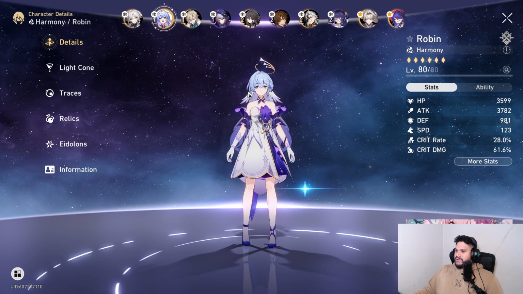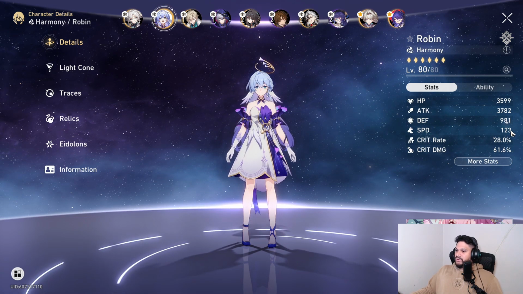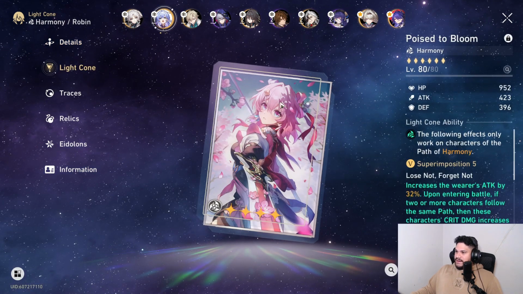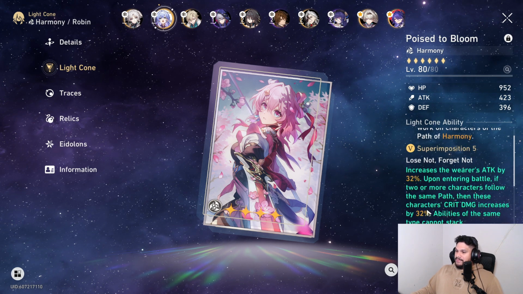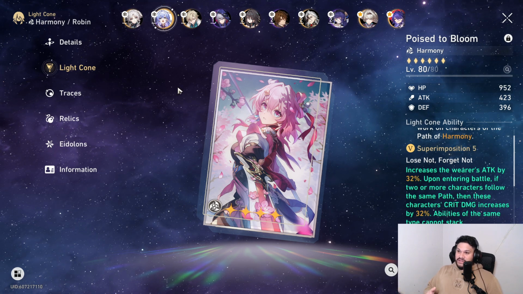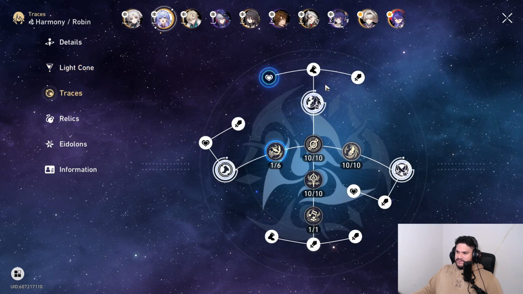Now, as far as the teammates, we are going to be running the Robin that I recently pulled. She has 3,700 attack, 123 speed. She is running the new S5 Poised to Bloom light cone that gives her 32% attack and then gives crit damage to people that share the same path, which in this case is Feixiao and Moze. As far as her traces, every trace that matters is maxed out.